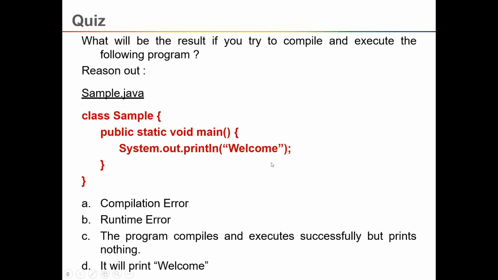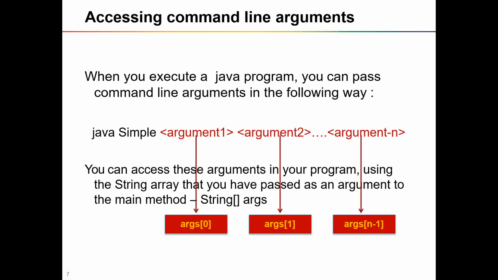So this code gets compiled successfully, but when you try to run it, you will get a runtime error. The problem is there is no standard Java main method inside the class. In the case of a standard Java main, there should be a string array argument. So this method will not run automatically. You will get the runtime error. Apart from that, for the main method, always have the argument array of strings.